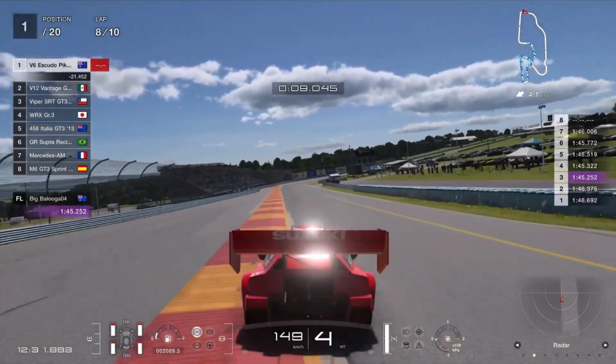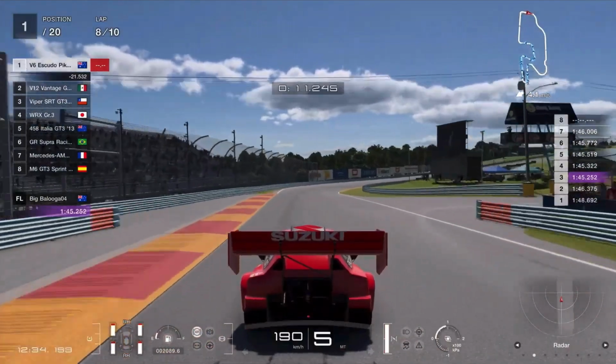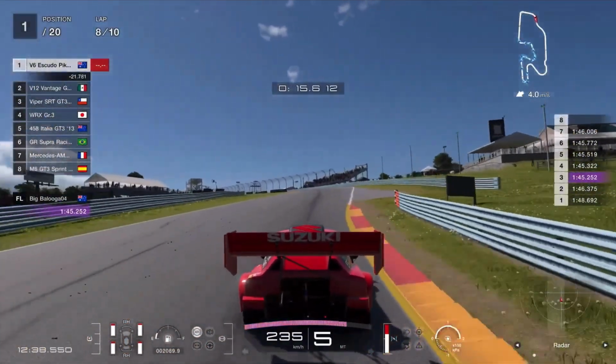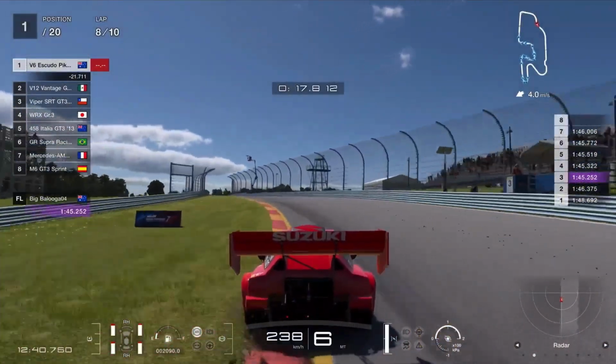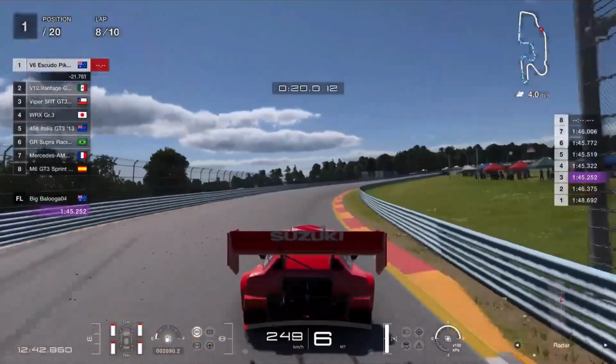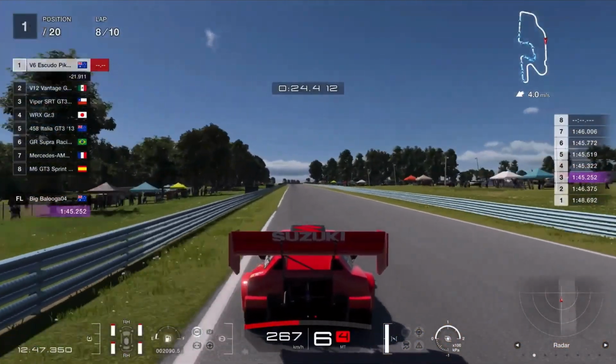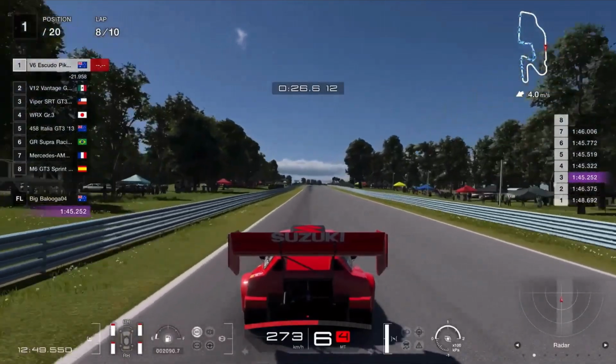Whoa. Well, I also haven't got any penalties. I might have just jinxed that because I might get a penalty now. I don't know how strong penalties are for this event in particular. But either way, I've been running this very, very well. This has been a phenomenally handling car. It handles marvellous. Absolutely marvellous.